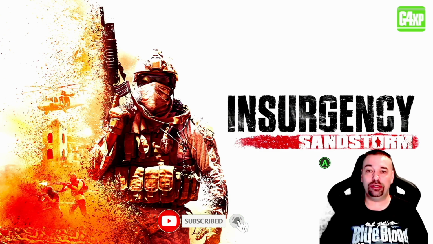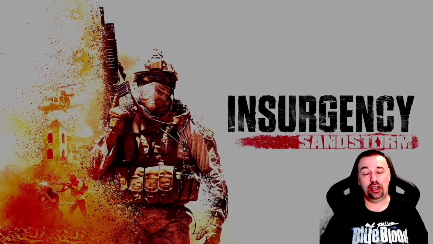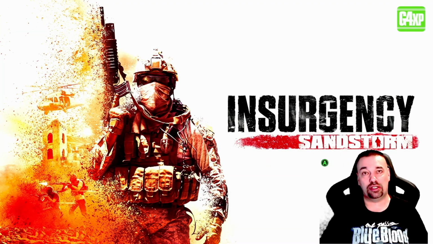And today we are going to give you another starter class. Last week we covered the security faction. This week we're going to cover the insurgents with the AKM rifle. Hope it's super useful. Let's do it.